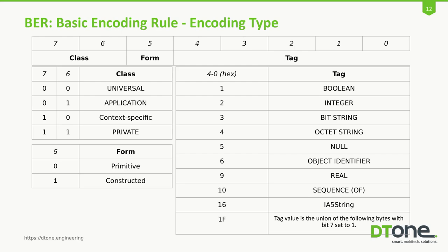Let's talk about the type — the T from TLV. It's a byte where the first two bits are class, which you can think of as roughly similar to scope. Bit number five is form: primitive or constructed, and that has an impact on how the length is computed. In the primitive form, we know the length; in the constructed form, we don't. The rest of the byte is the tag, which gives you direct information about the primitive type, or indicates it's composite. It can also include ordering information.